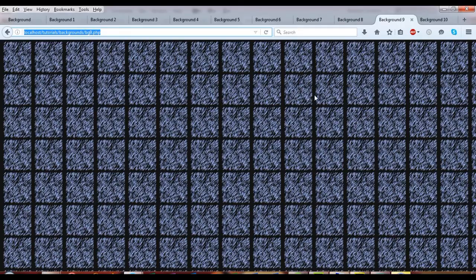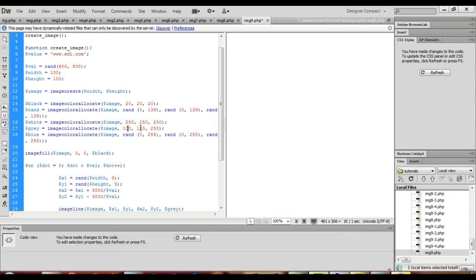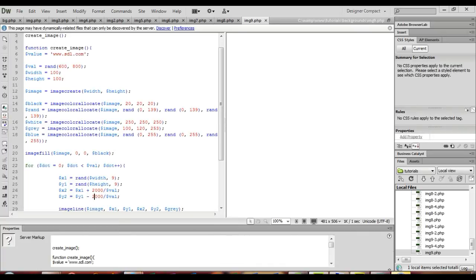It's like a blurred effect, and all of our lines have the same color, the light blue color, but maybe we could change our colors and get different effects, and maybe change the heights of these lines, and we'll get different effects for our background.